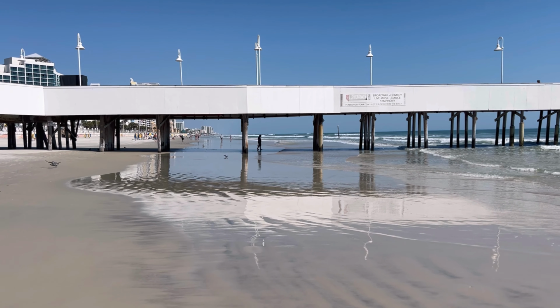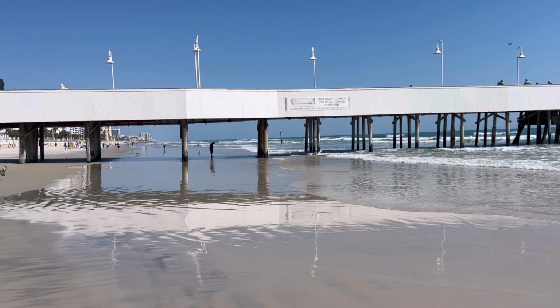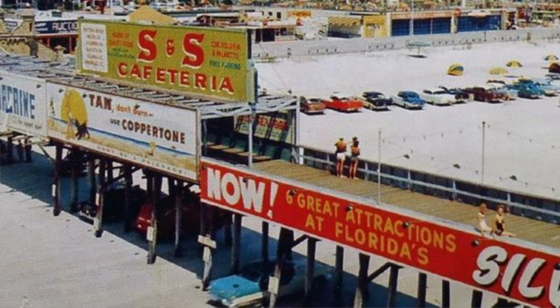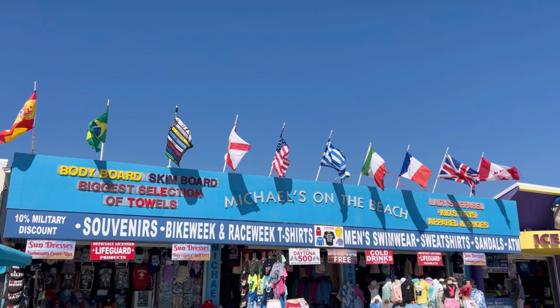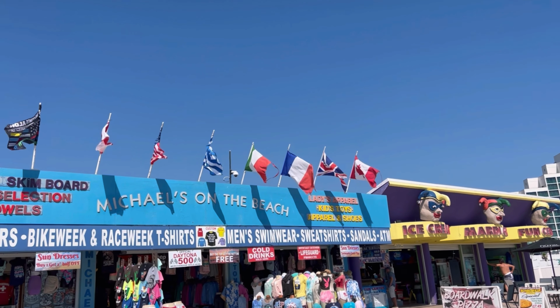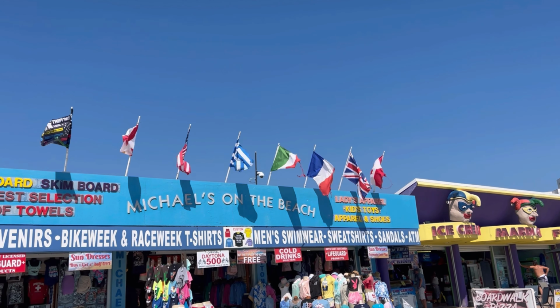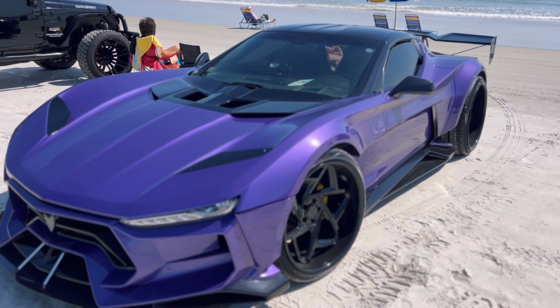In a closer look at the pier, check out right in front of me here, those two poles are wider than the rest of them because you should be able to drive right through here. And if you're a local and watch WFTV Channel 9 News, these flags look familiar. Behind the flag there is a camera right in the middle between the Italy and Greece flag, and they show that pretty much every morning on the news. This is the spot. And the flags are used in the foreground, and this is the shot you see in the background. I know this is not a Jeep, but take a look at this Corvette here.